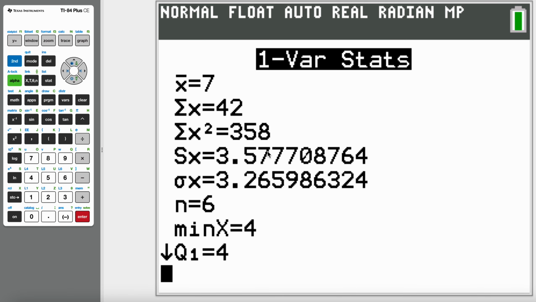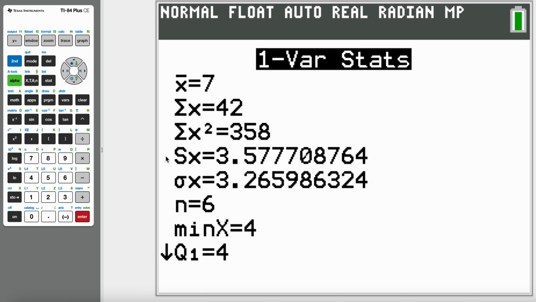And here is our set of key information about this set of data. You'll notice that it does provide a few key pieces of information. First, we have the average. This is our X bar, where our average for that data set was 7. The next one down that might be interesting to you, this large E-looking letter is sigma, and that is a mathematician's indication for a sum. So 42 is the sum of the numbers in that data set.